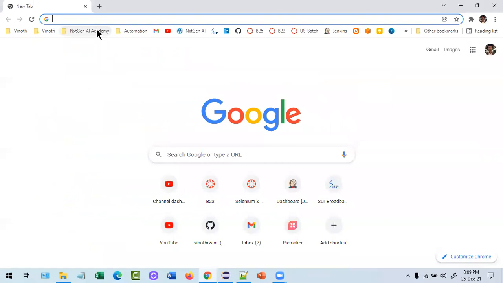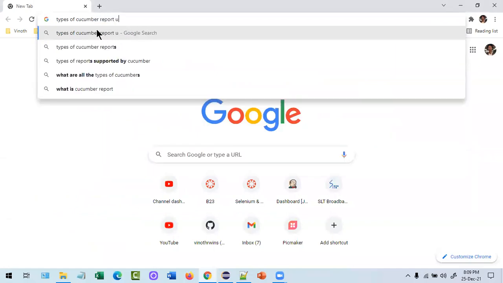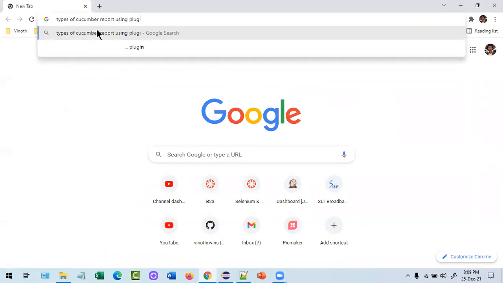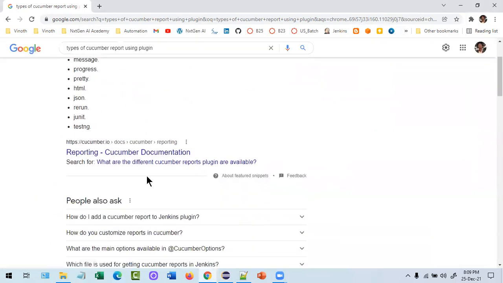Maybe I can search types of Cucumber report. See, different programs of a message, pretty HTML, Cucumber documentation.